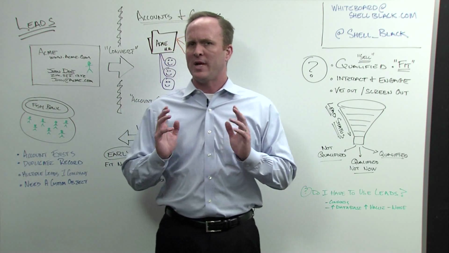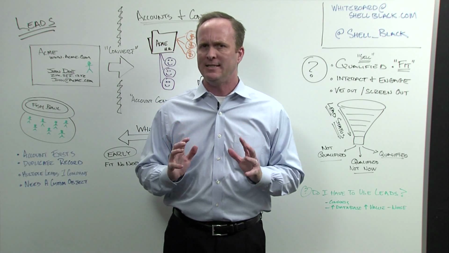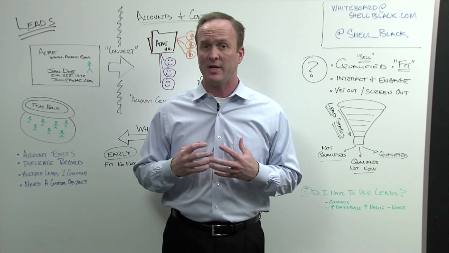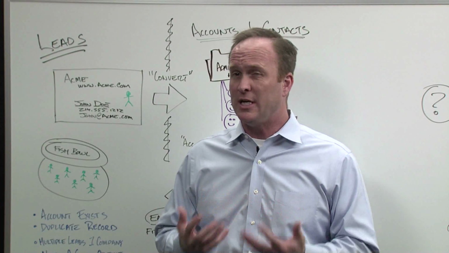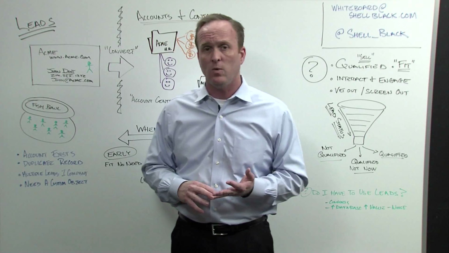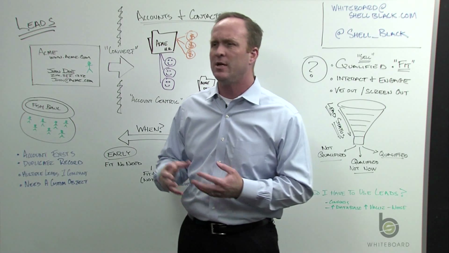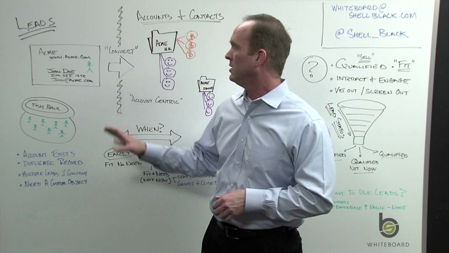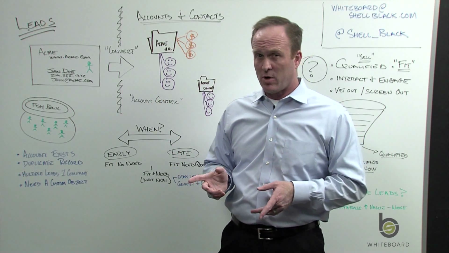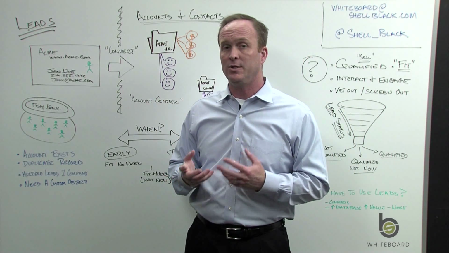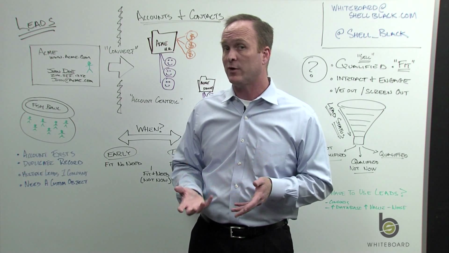And we're going to make a two-part episode of this because leads is a big topic. So I'm going to give you an idea of what we're going to get into. In the first segment, what we're going to go over is really the dictionary definitions of what is a lead, what is an account, what is a contact, and really understand the differences in the data model between leads and accounts and contacts. In our second part of this series, we're going to get into qualification, the conversion process.